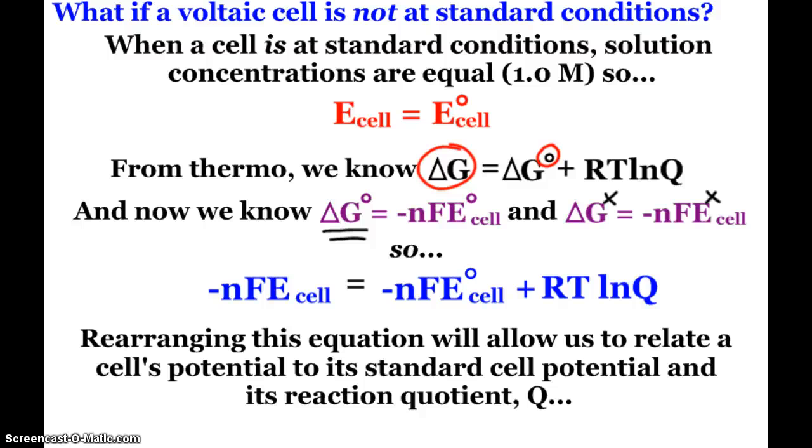So with a little plug-in and chug-in, you can see here that this is our ΔG, this is our ΔG°. And so we are able to bring in our E°_cell, bring in our cell potential to this whole thing about Q. And remember, our Q expression is looking at where is this reaction compared to our equilibrium. And so now we have a situation where we can tie in what our cell voltage is compared to our reaction conditions.